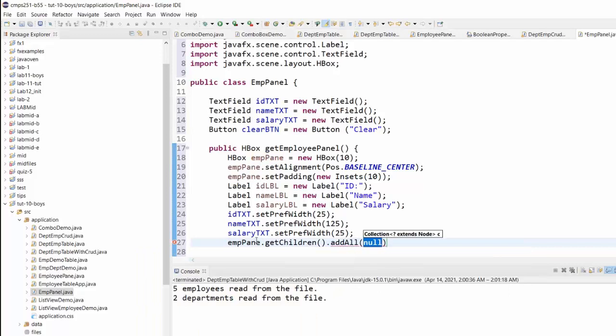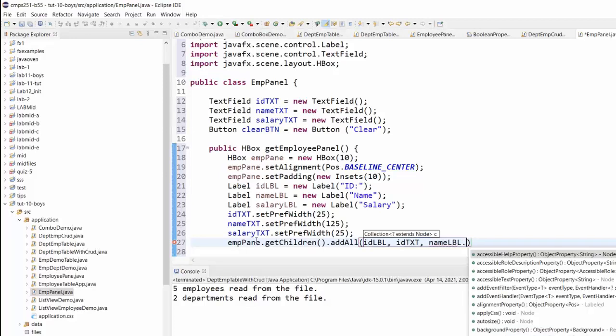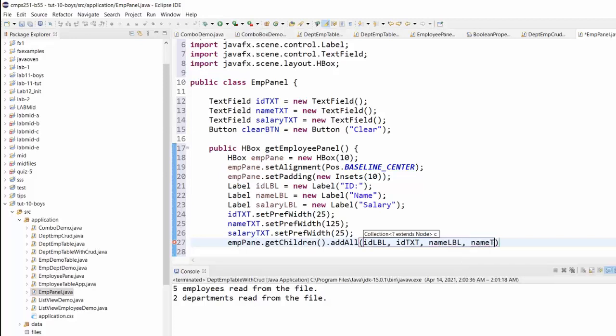We will do them one by one: idLbl, then idTxt, nameLbl, nameTxt, salaryLbl, and salaryTxt. So now all of them are added.